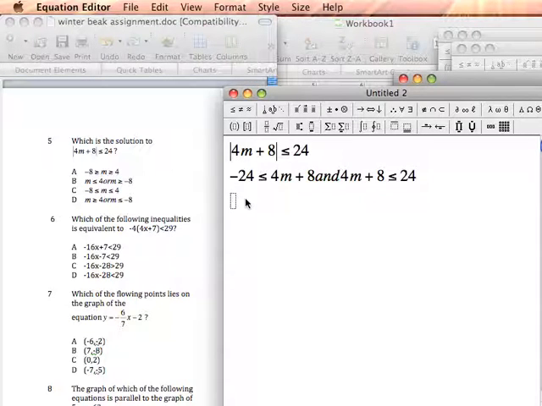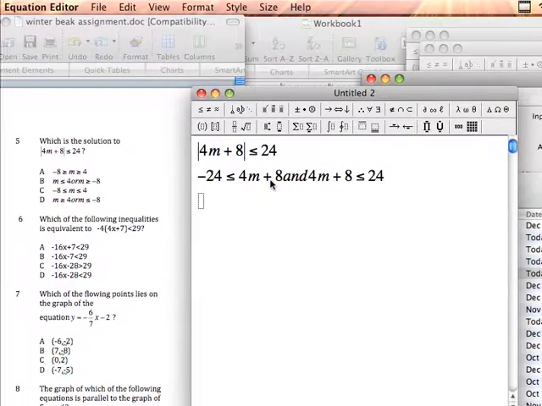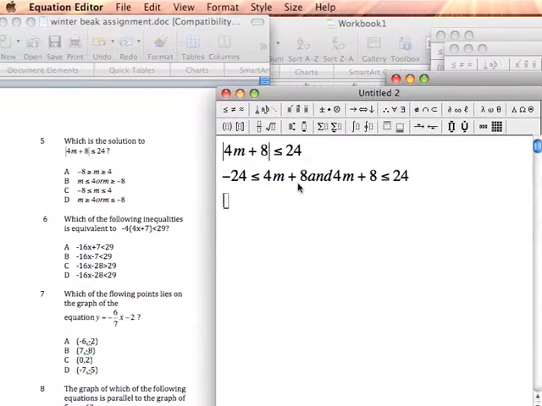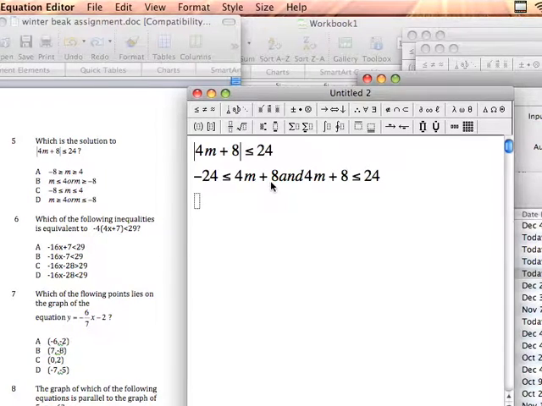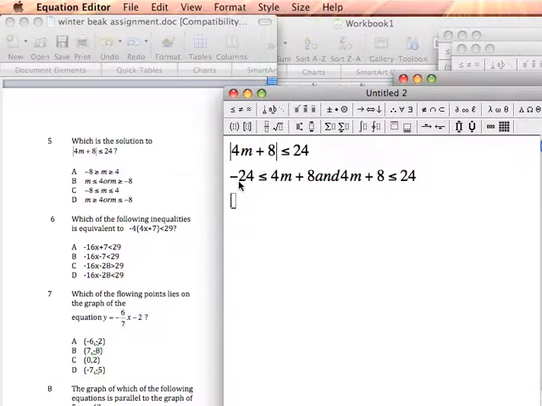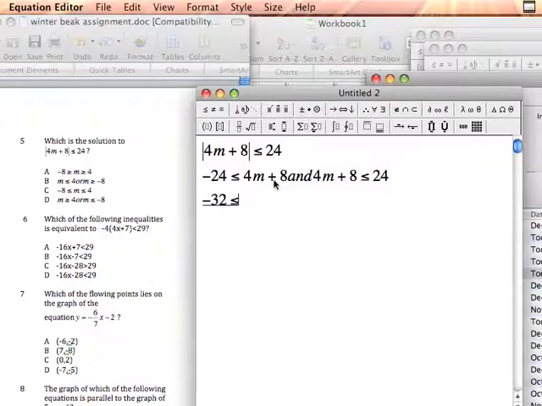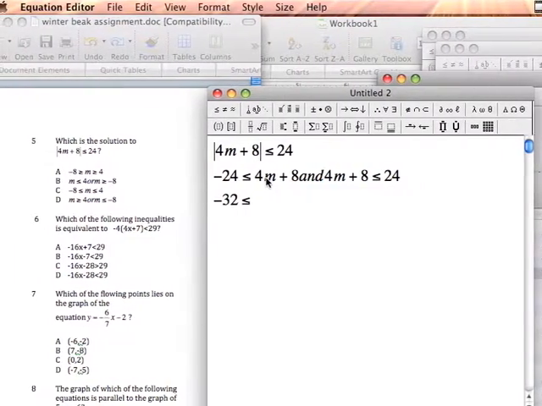So let's solve for each inequality separately. In my first problem I have positive 8, so let's subtract positive 8 from both sides. If I subtract positive 8 from negative 24, I'll end up with negative 32. The less than or equal to sign stays the same, and 8 minus 8 is 0, so the only thing left on the right side is 4m.